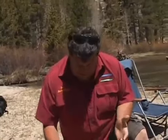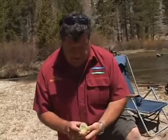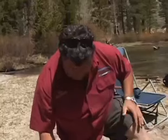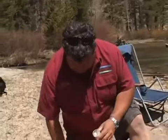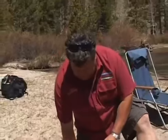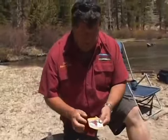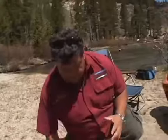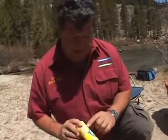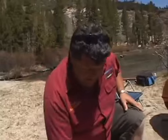Both Brandon and I had lots of success today using the power bait, and the hot color was this one, the garlic, the green. Another bait I was using was the gulp, and using the red and the white eggs. And then on top of that, I also had a worm. I was using the green worm and the red worms. They both work good. And then on top of that, just some of the trout attractant, the power bait. Just put a little daub on that, and it worked out really nice.